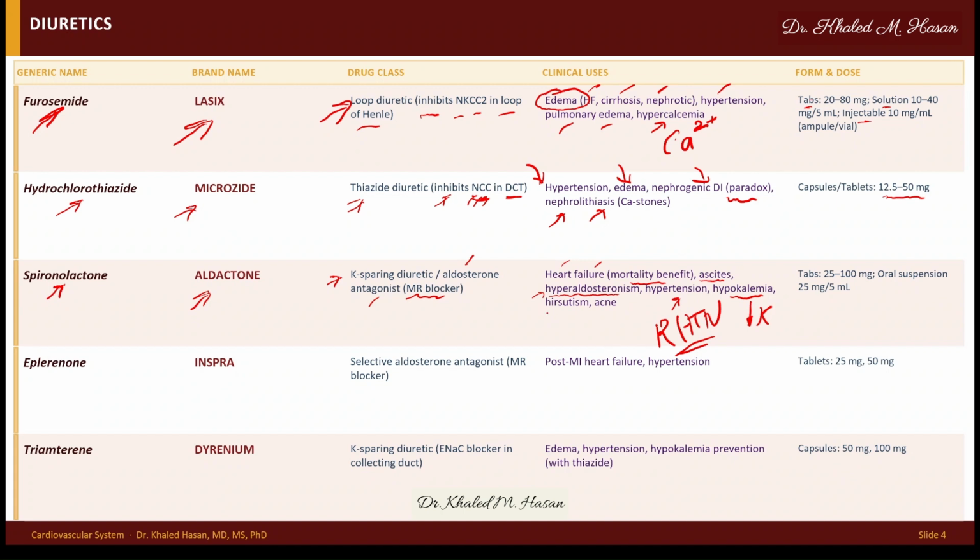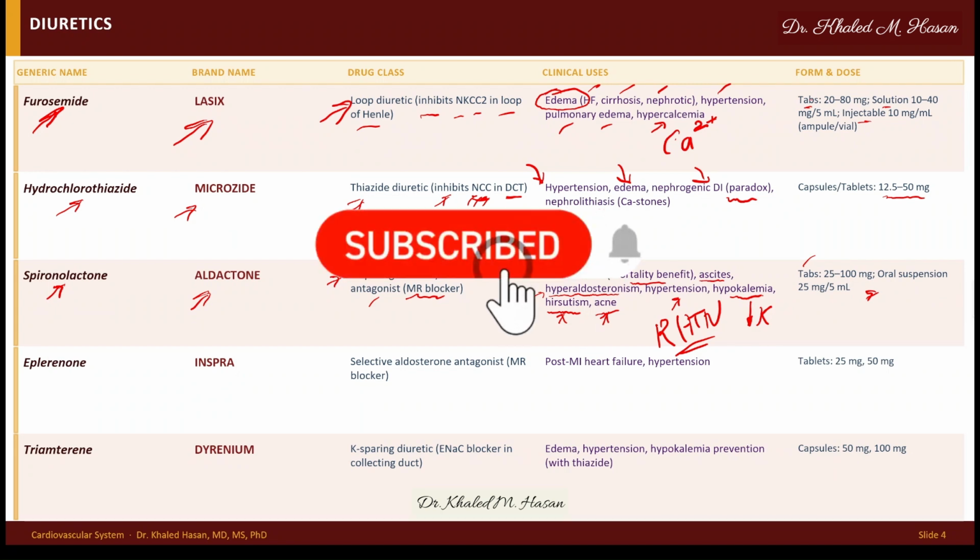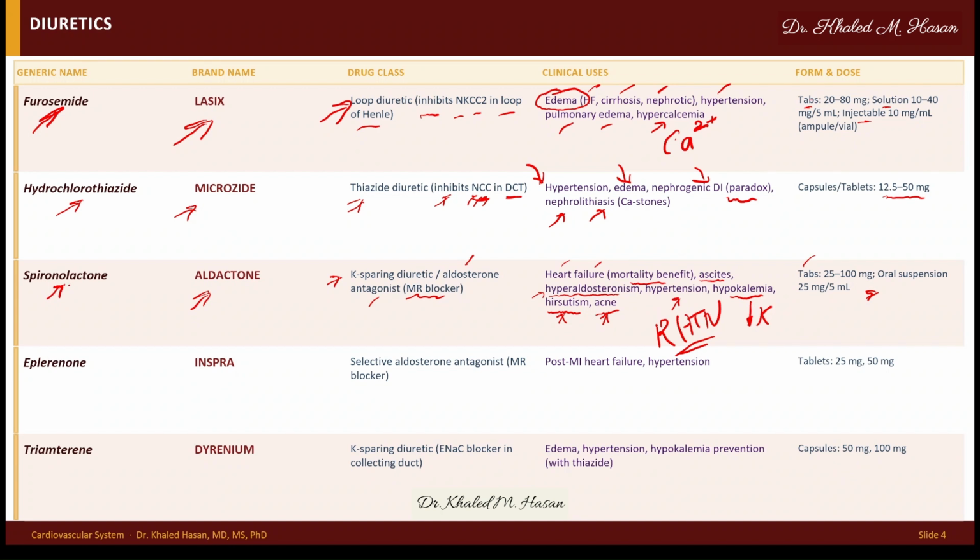They found spironolactone they used to treat hirsutism due to the anti-androgenic effect. The same apply for the acne. This is skin disease. Spironolactone available as tablet, 25, 50, 100 milligram, oral suspension, also 5 milligram per 5 milliliter. Eplerenone belong to the same group as spironolactone. Eplerenone, brand name Inspra, and how this medication works.